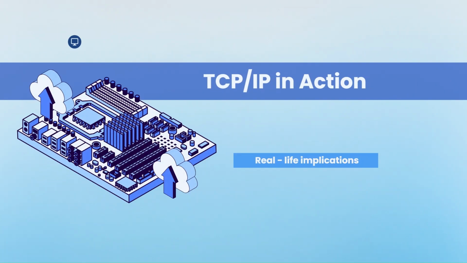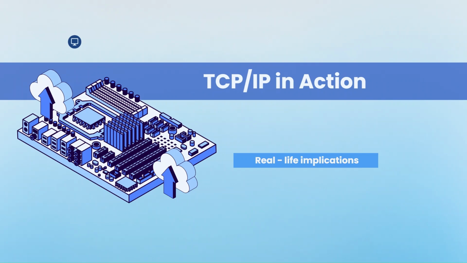Next, to understand the TCP/IP protocol better, we're going to cover a real-life example of this. Say when you send an email, it's going to start off at the application layer when you start composing your email. Following this is going to be the transport layer. Here, TCP will divide your email into packets and add address information to ensure reliable delivery. Next, in the internet layer, the IP will add the destination address, and the router directs the packets across the network.